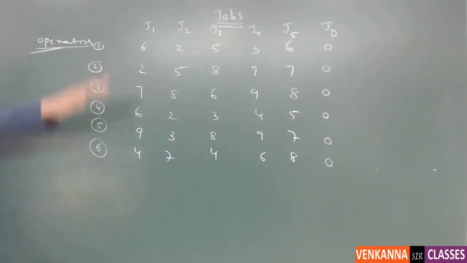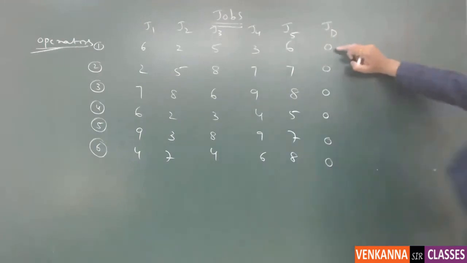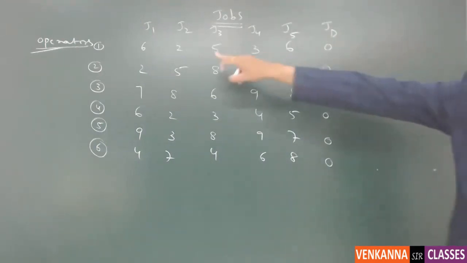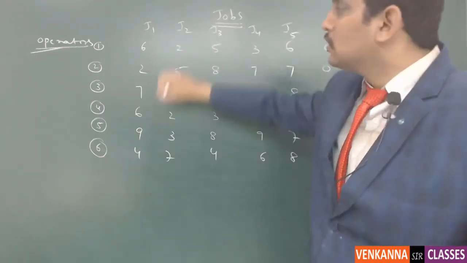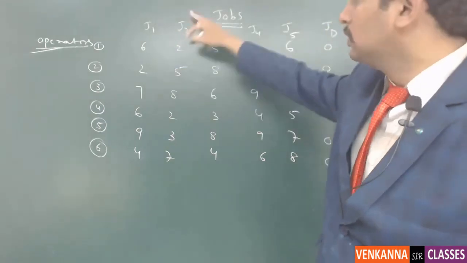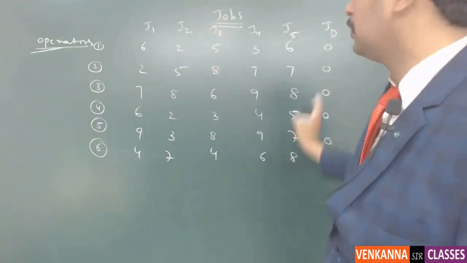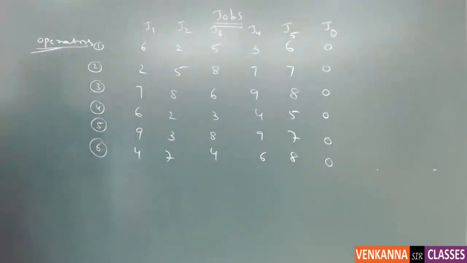Fine. Now you are going to perform the steps. First, we subtract the minimum value from all the rows. Since each row has 0 here, if you subtract 0 from everything, it won't get affected. So we are performing only a column reduction. From the first column, you need to subtract 2. From the second column, you need to subtract 2. Like that, you have to perform it. Okay, can you go for this on your own? Yes, please go ahead. I will write the solution after the reduction takes place.